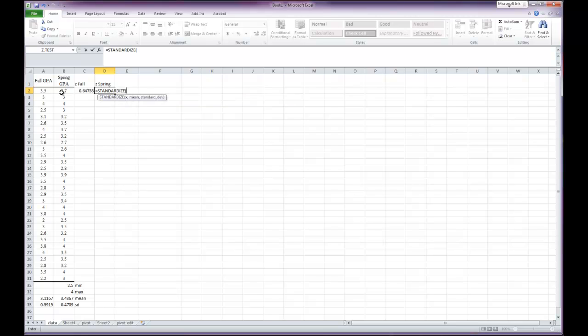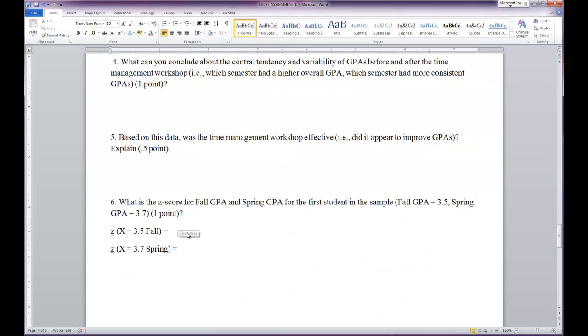Now the x value is this 3.7 for that same person in the spring, comma, space, the mean for spring GPA, select that, comma, space, the standard deviation for spring GPA. Select that and hit enter. Now you have the z-score for this person in the fall and this person in the spring. And you want to put those answers right there.